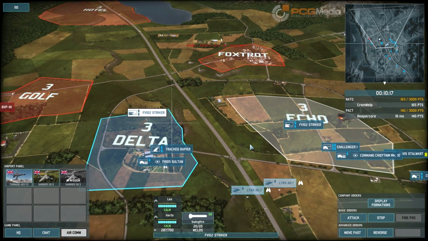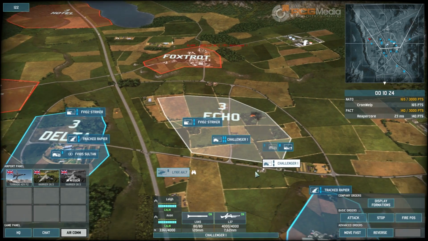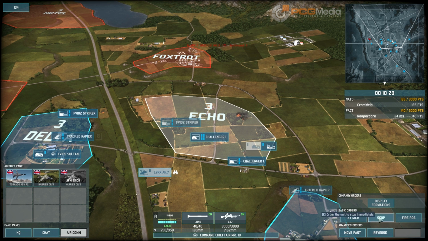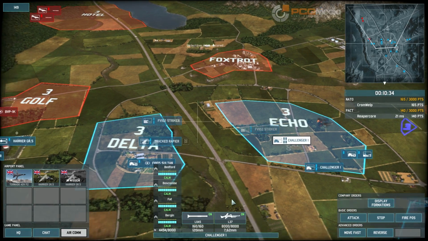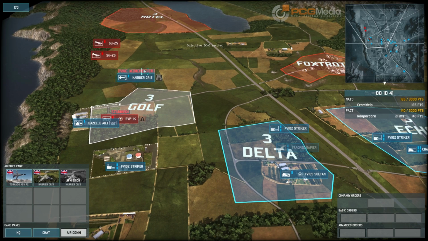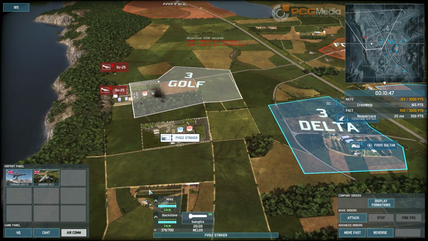I have no vision right now, so keeping everything hidden is a much better idea than outright attacking for the moment. Our Challenger command tank, I believe... No, there he is. Stop him, and take Echo. So we'll meet them on the main road. The SU is now coming in to back up, counter-attack my Harrier. He might be able to evac. No, he's down. That's a shame.